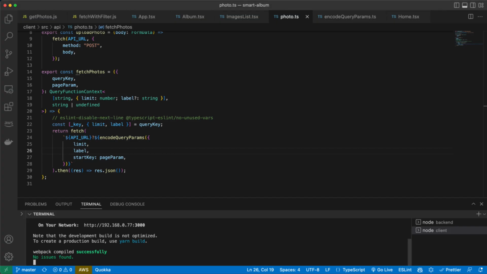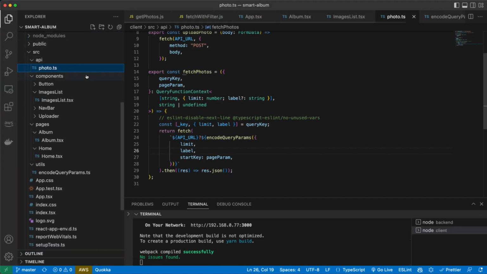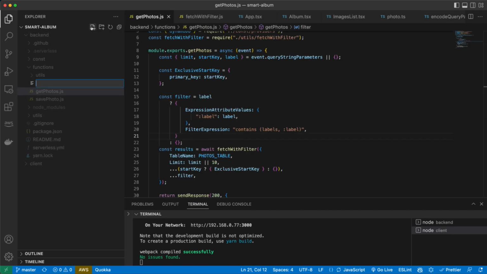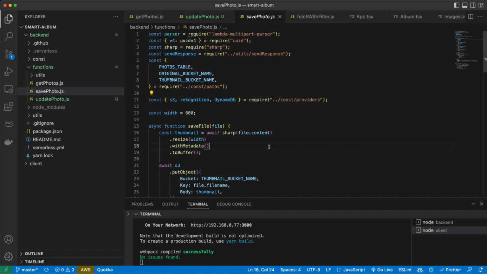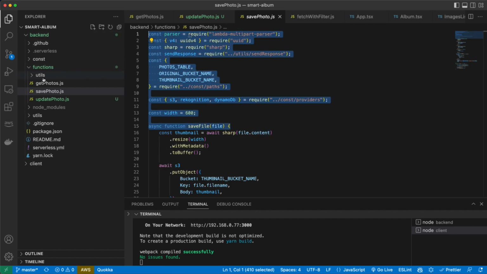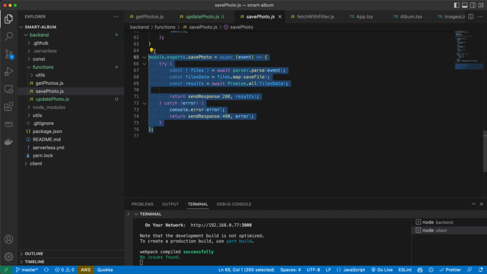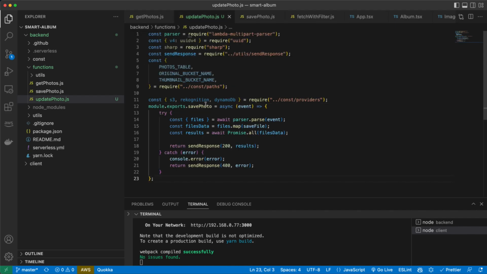So let's open our backend server and create a new function in our functions directory. It's gonna be update photo. And we can just copy stuff from our save photo there and just copy this as well and rename it.